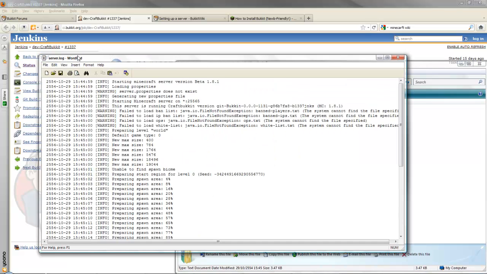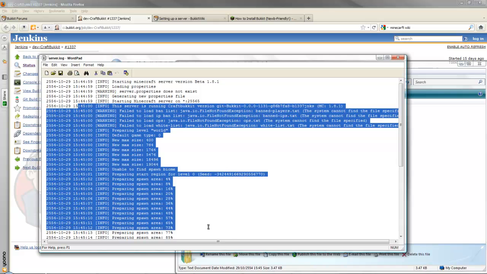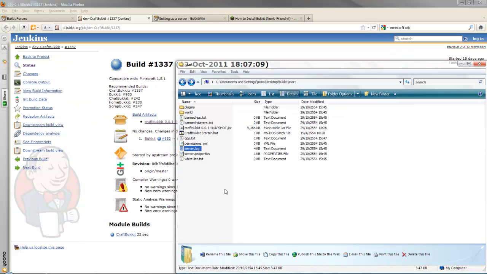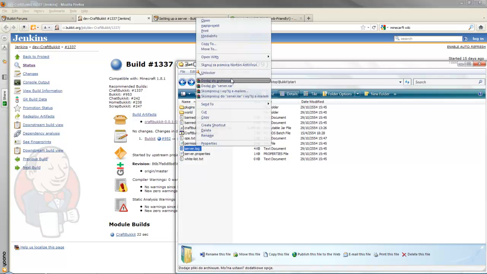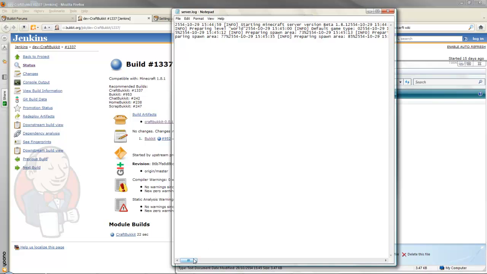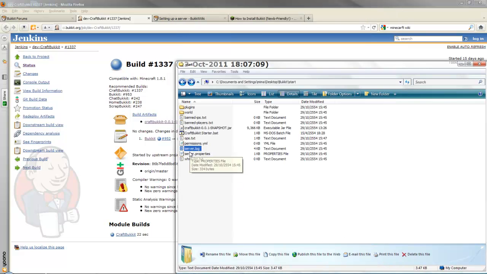If you open it with WordPad, you're going to get this lovely block of writing, a list, instead of when you open it with Notepad you get 3 lines, which is a bit ugly. When you go to server properties, open it with WordPad.